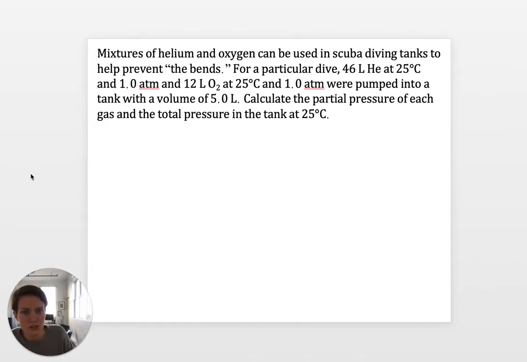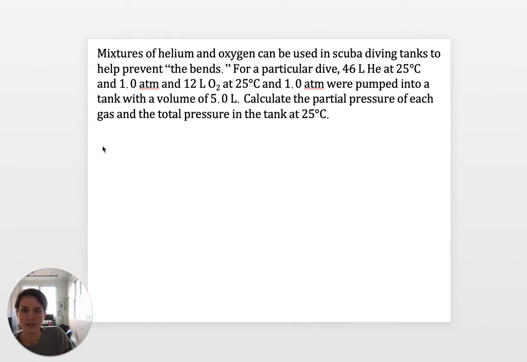Okay, so let's go ahead and work through it. The first thing that we need to do is figure out how many moles we have of each gas. Then we'll be able to work from there and look at this change in our circumstance in order to determine what the pressure is of each gas. This is the long way around, and then I'll show you a nice shortcut.